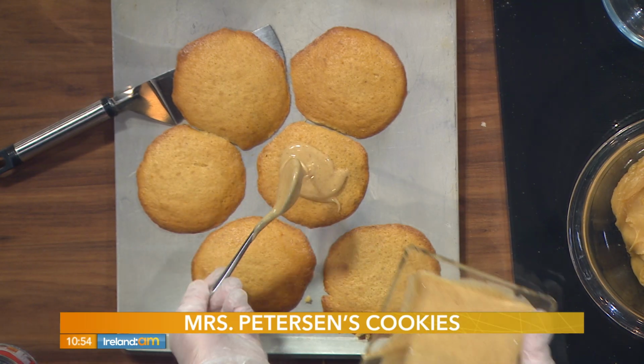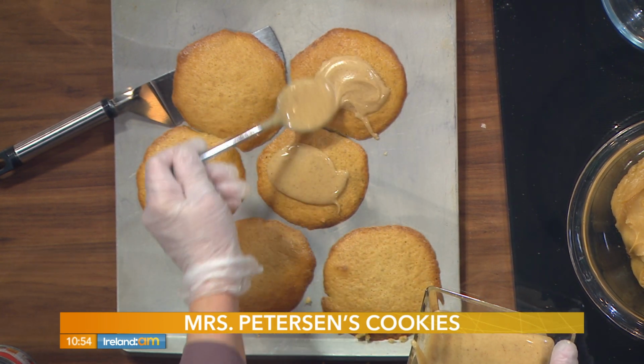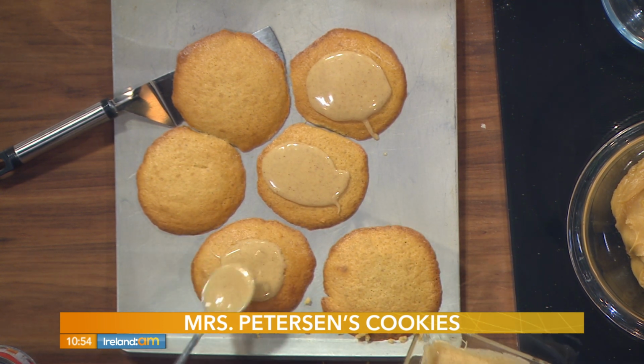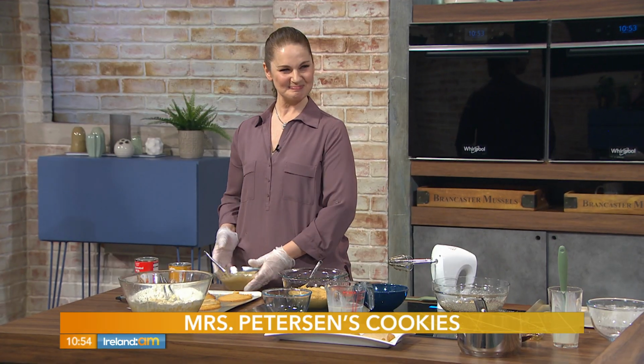And that's how you make Mrs. Peterson's cookies. If you prefer to use a different name, we can call these browned butter cookies. Oh, I think they deserve to be called Mrs. Peterson's. Mrs. Peterson deserves full credit. I agree. It's her legacy, it's her recipe. Thank you to your mother for passing the recipe on. Thank you, Krissy. My pleasure.